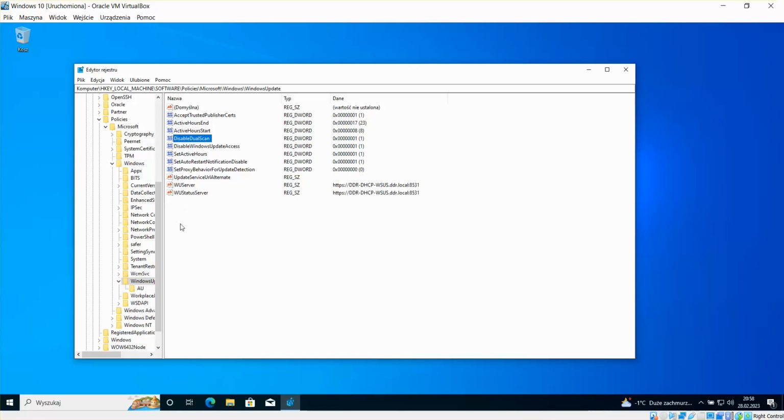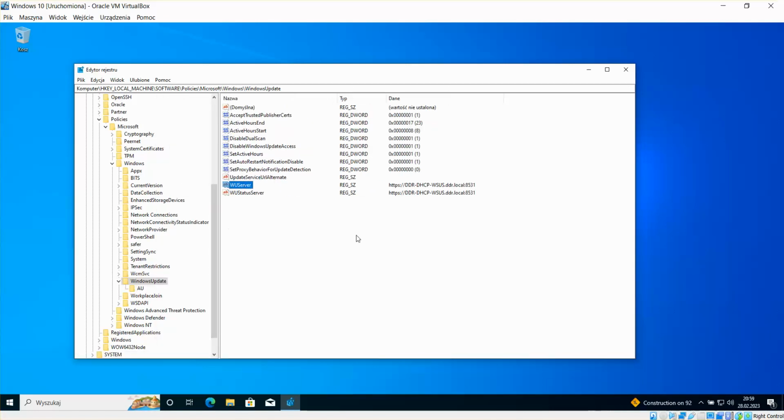Wsus server settings, as you can see, we got HTTPS configured with the correct port as well, so the workstation sees it. And probably the execution script is also applied for PowerShell.